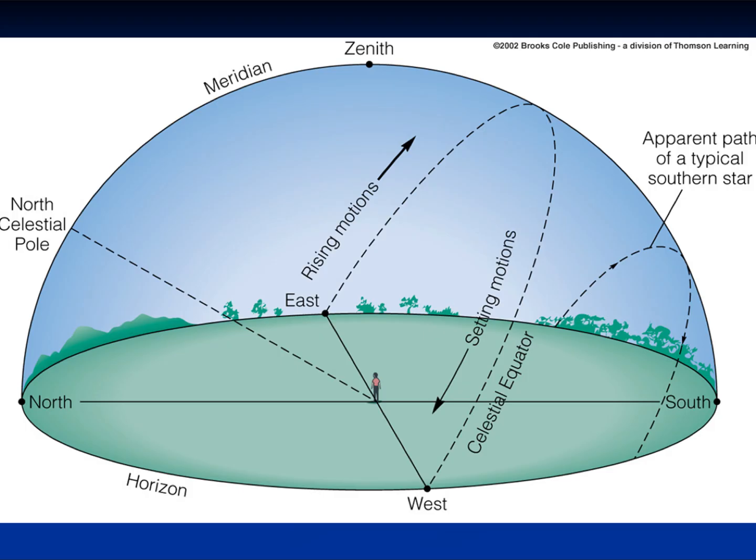That also means most stars will spend different amounts of time visible in the sky based on your location. This person is in Pensacola at 30 degrees north latitude. The stars rising and setting along the celestial equator, you can think of these as the stars that hang above the equator, are visible for a long time. A star just rising in the east at sunset would be visible for 12 full hours until set at sunrise. However, a star farther south would follow a much shorter path and may be visible for only a few hours.